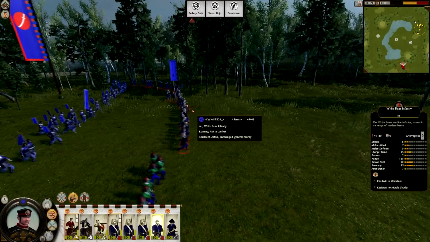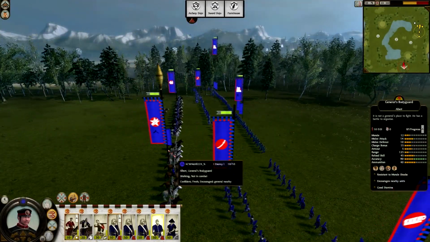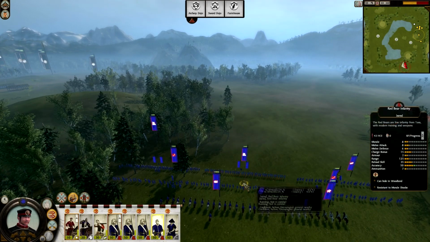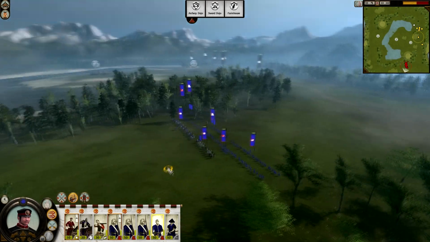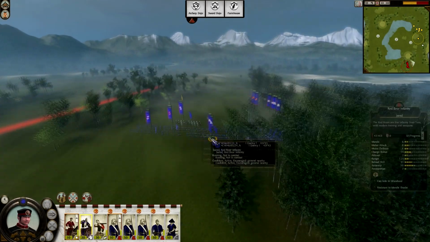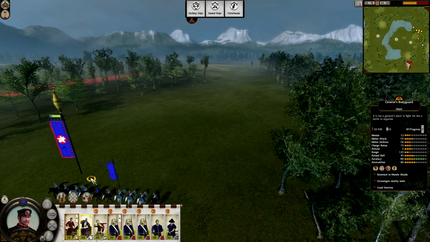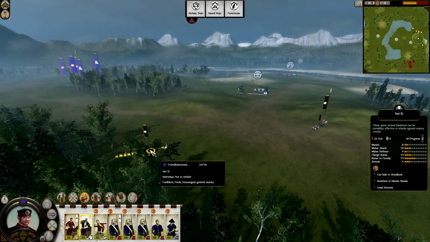Matchlock Hachi, Red Bear, White Bear, Katana, Katana, General, Yari. So he's got about the same as me, except I've got better musket troops than him. So how we use our cavalry is going to be really important, because if he gets those melee units into me, that's a problem. His general does have a gun. So does mine, though.